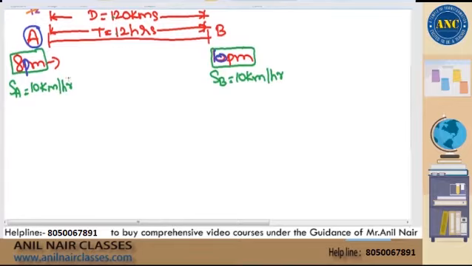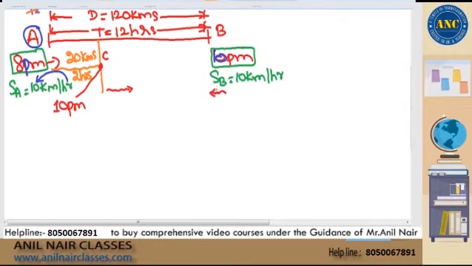For 2 hours. In 1 hour, it will cover 10 kilometers. But it will travel alone for 2 hours. In 2 hours, it will travel how many kilometers? 20 kilometers. That means train A is traveling for 2 hours alone, and it is covering 20 kilometers. Now, this point, if I call it C, this C is nothing but the point of 10 o'clock, right? Now, from this 10 o'clock point, train A will continue to travel in this direction. Train B will start to travel in the opposite direction, right?